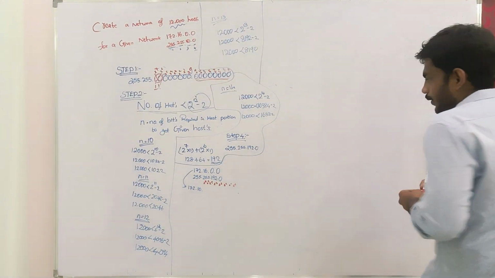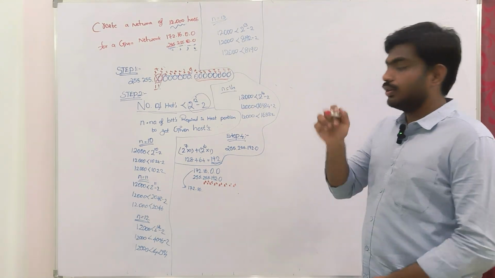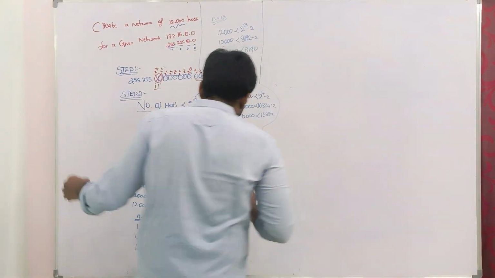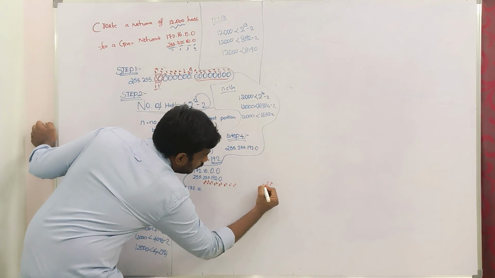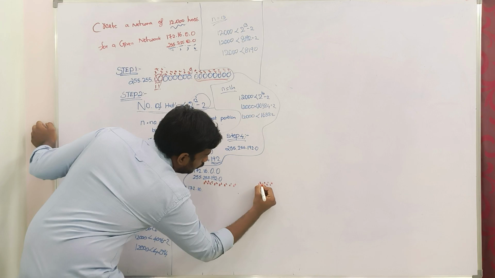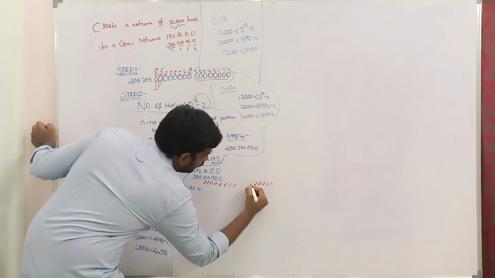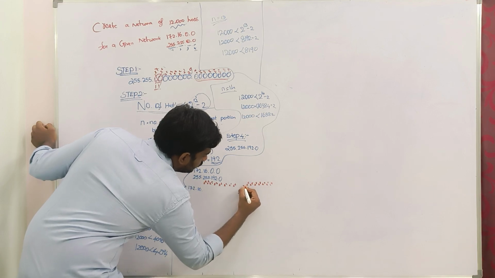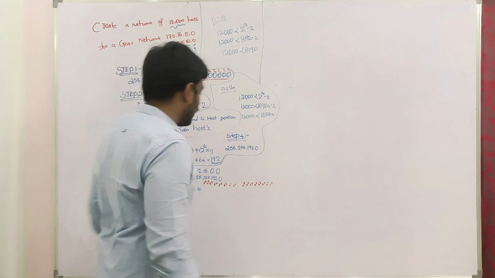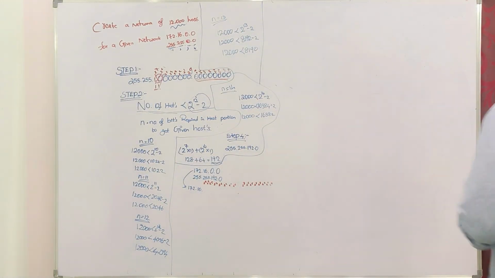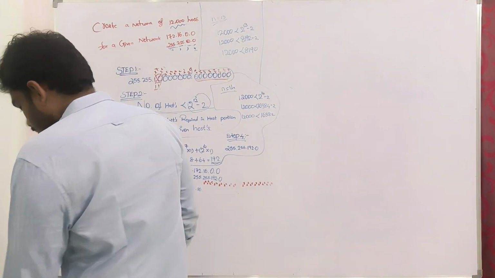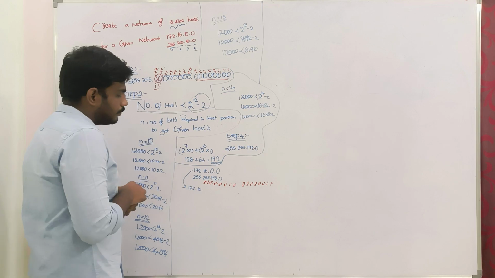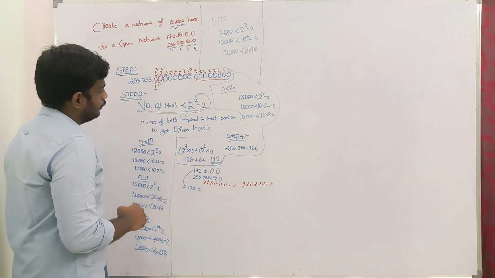Go to the fourth octet. What is required in our fourth octet? Again you have to write these powers of 2: 2 power 0, 2 power 1, 2 power 2, 2 power 3, 2 power 4, 2 power 5, 2 power 6, 2 power 7. Okay. So we come to know we have 192.